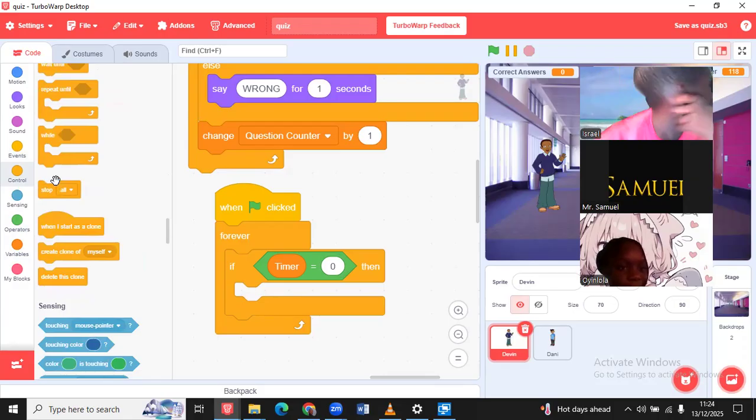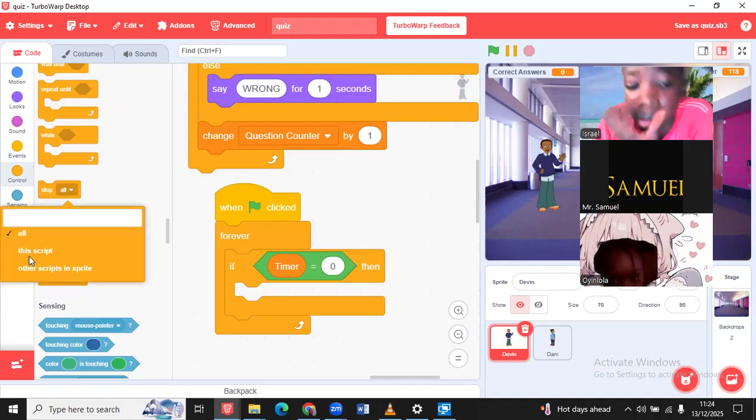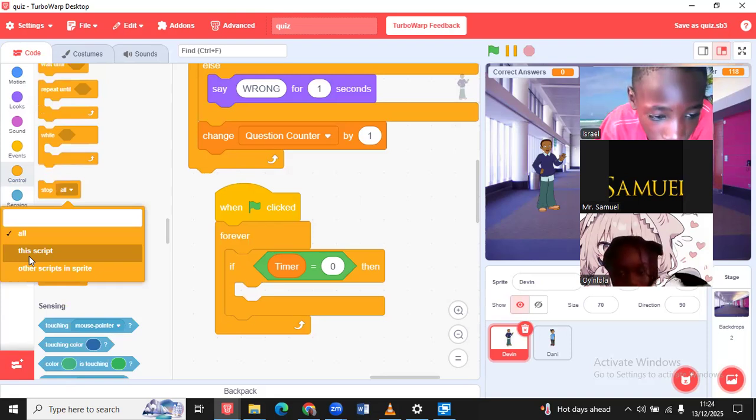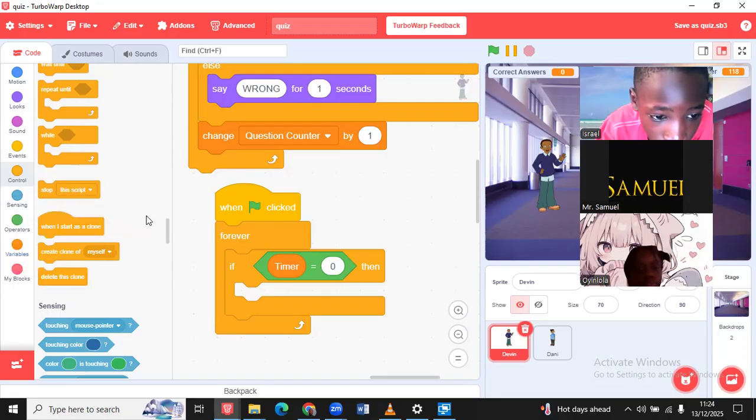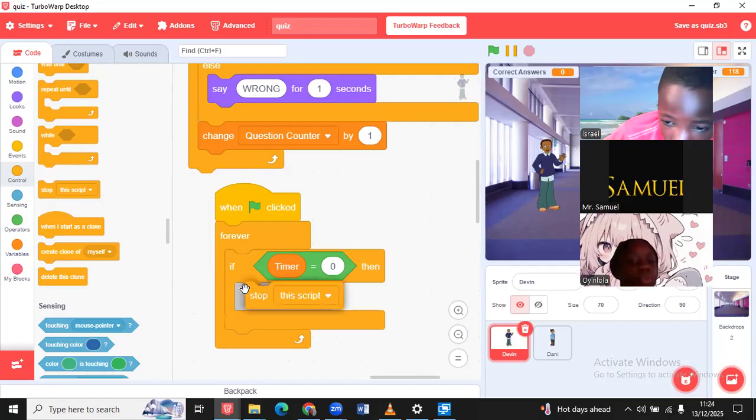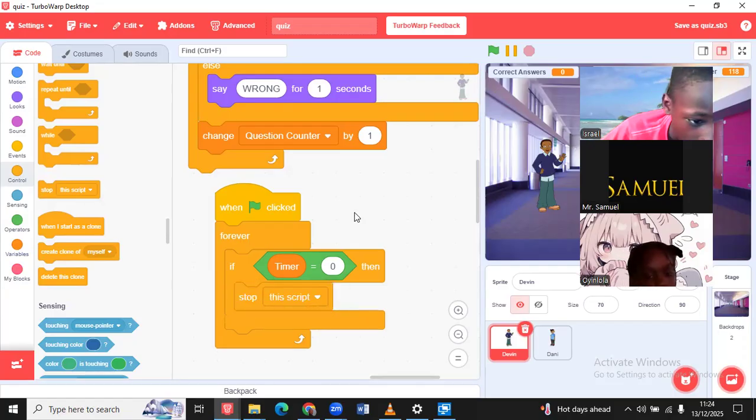Scroll down till you see the stop all button in your control. Click on the all. You will see this script. So now you have stop this script. Bring it out and put it inside the blank space down.